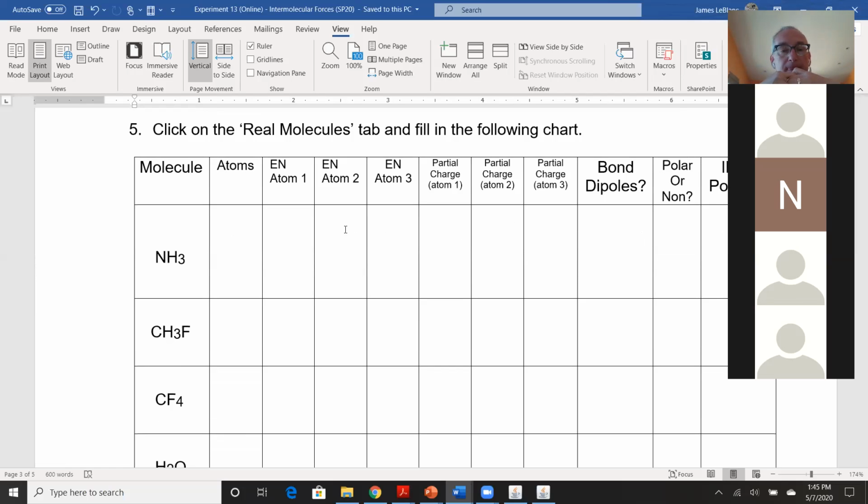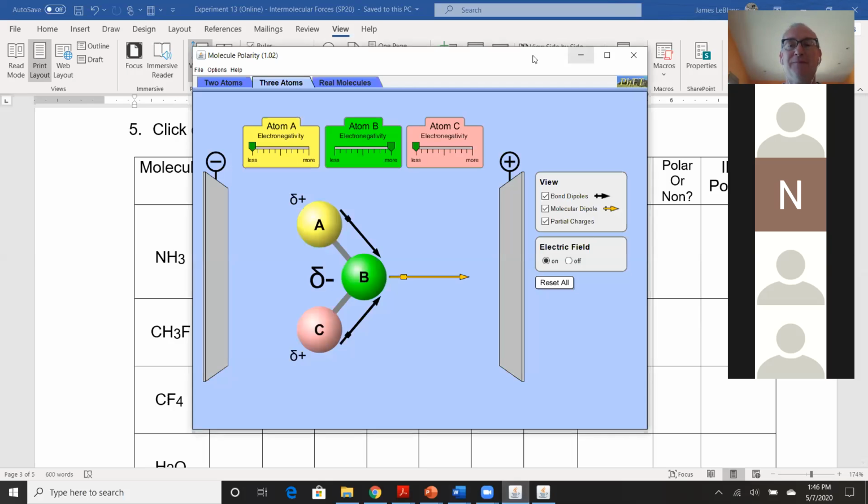Atoms, you mean how many atoms? No, just which ones. Like nitrogen, hydrogen, carbon, because some of them have 3 different ones, some of them have 2 different ones. So we could go through that, since a lot of you can't get the Java to work. I can go through it here, and then you can write down the numbers. Does that sound fair? Yeah, it's the only thing we can really do. Right, and then the other part, you will be able to do on your own.